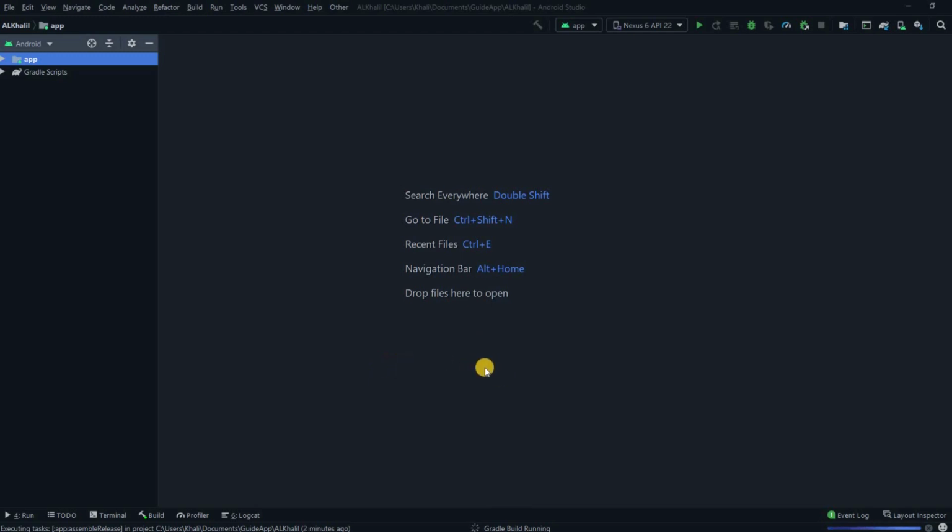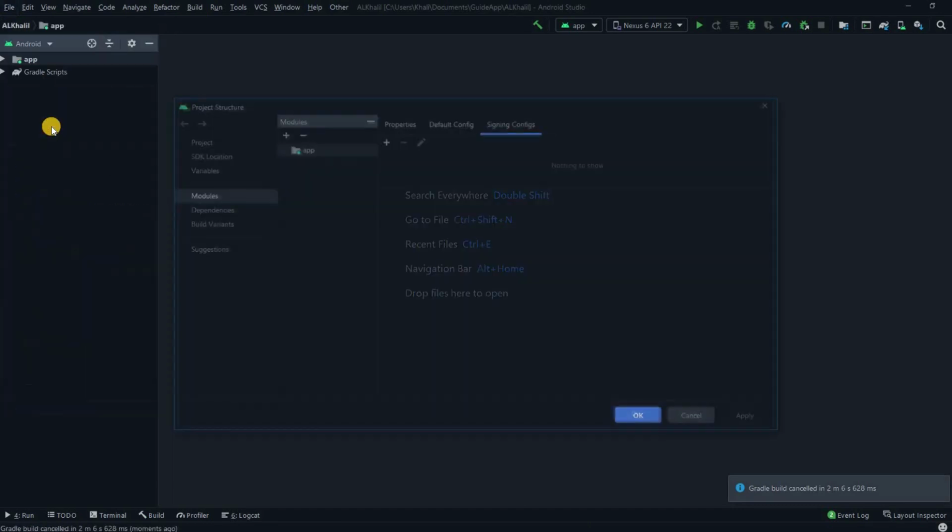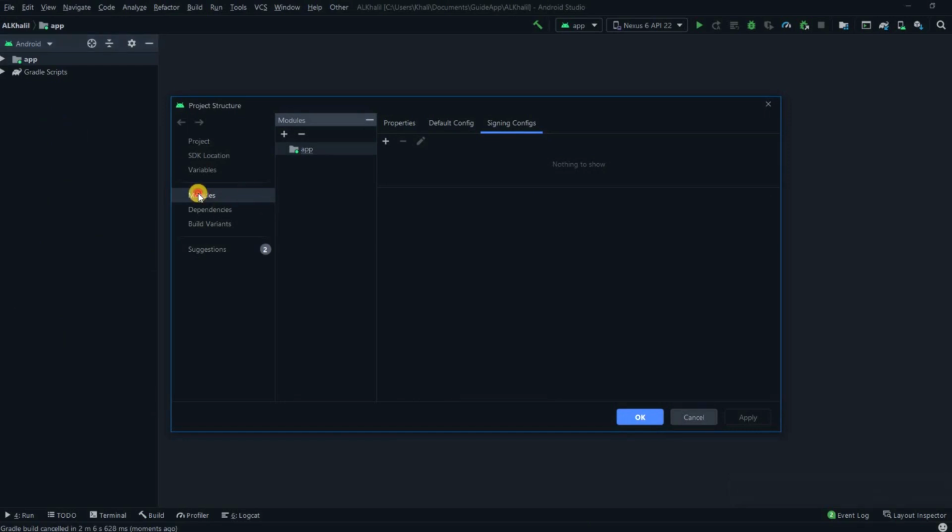And if it is not completing the build, and if there is some sort of error, what you need to do is cancel this. I'm just clicking on this cancel button because I remember that I'm using this for the first time. This is my brand new application, so I need to do some more settings. For that, I just need to go to File and then Project Structure. Inside the project structure click on Module.